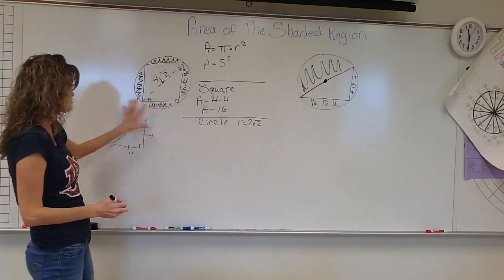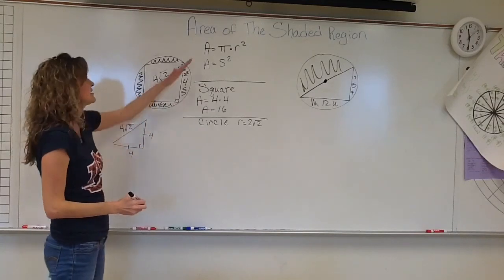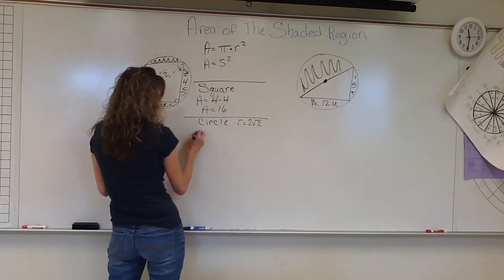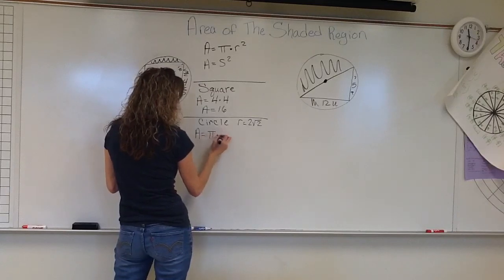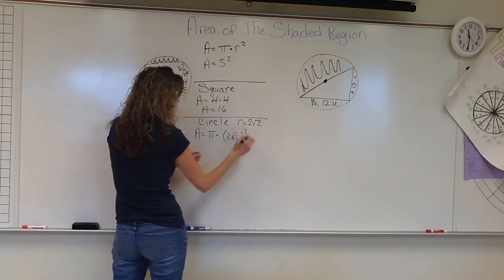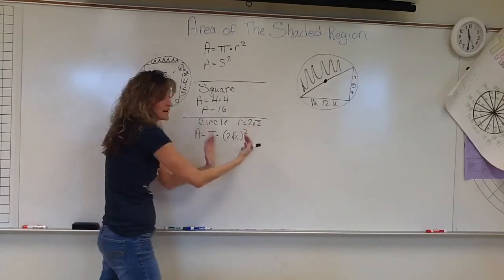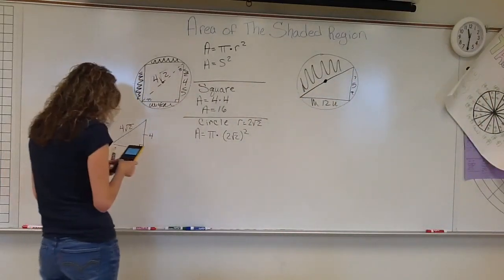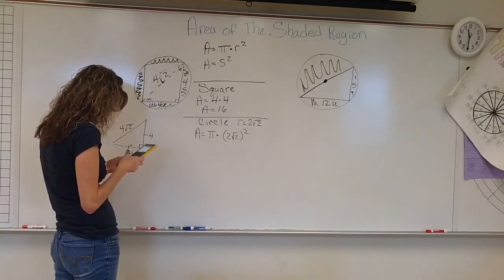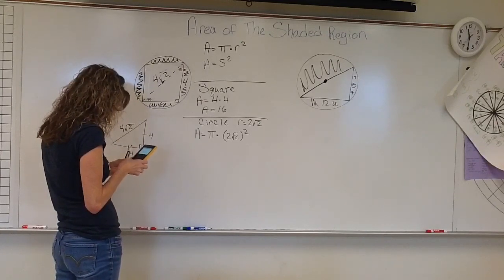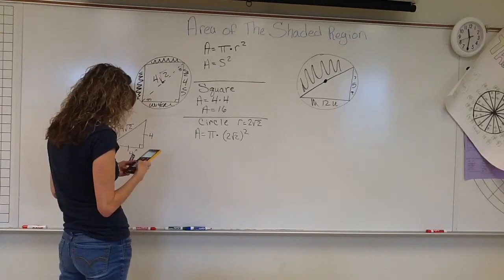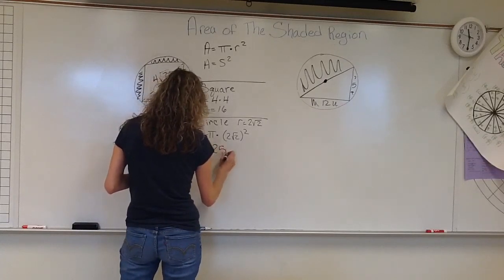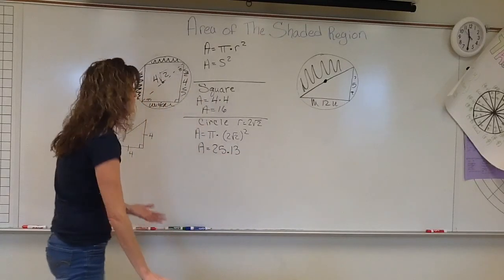Okay, so I had to use my information that I know about a 45, 45, 90 to find my diameter. Then I had to take half of that for my radius. So now we're ready to find the area of the circle, which is pi times the radius squared. If you do this in your calculator, make sure you put that radius in parentheses, the whole thing, or you're going to get the wrong answer. And I get 25.13. 25 and 13 hundredths. Okay, I'm not done.